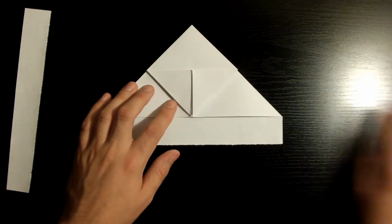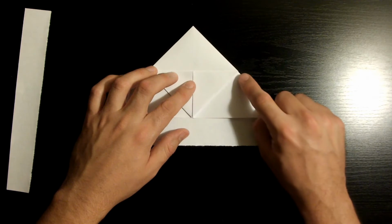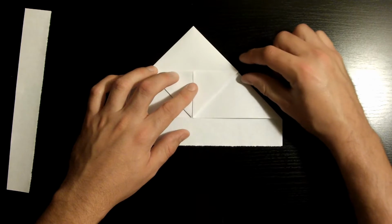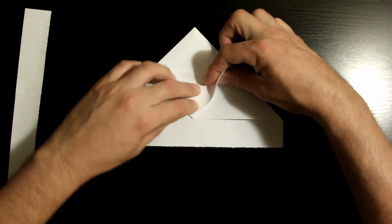So once it's nicely creased, what we want to do next is fold this edge right here towards this middle crease right there that you see. So let's go ahead and get those nicely aligned.